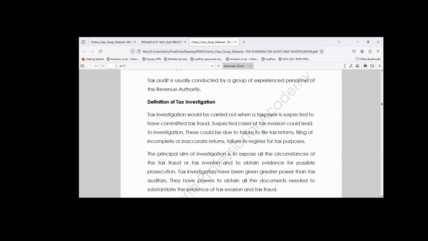Example, a company that has been in operation for more than 5 years, a big company, every year they normally deduct VAT from the sales that they make. And every year, that VAT amounts to like 500 million. Can you imagine this company did not pay 1 naira VAT since they started operation, and they are deducting VAT? Such a company, they cannot do tax audit for them again. They will go and do investigation, because such a company is a criminal act. So that is investigation when there is tax fraud.